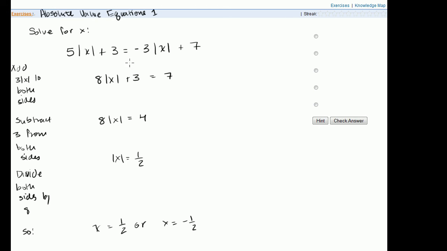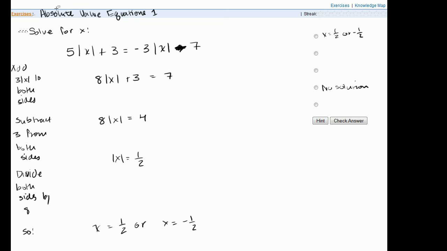Now, in this equation, it would be good to have a no solution option on every problem. So one of the choices could be x is equal to 1/2 or negative 1/2. That would obviously be the correct choice. We could also have a no solution over here. And obviously that's the incorrect choice in this circumstance. But it would have been the correct solution if instead of a plus 7, this was a minus 7.